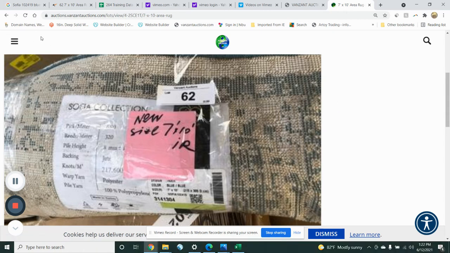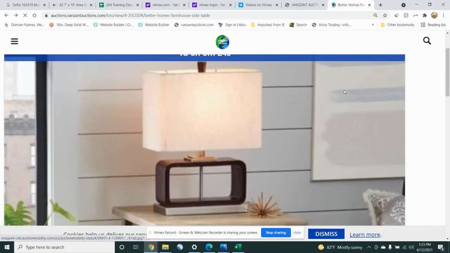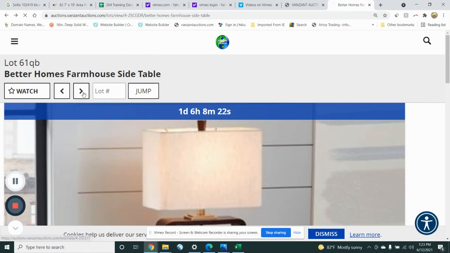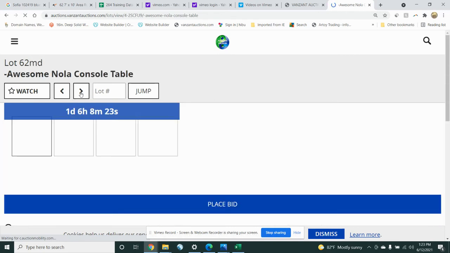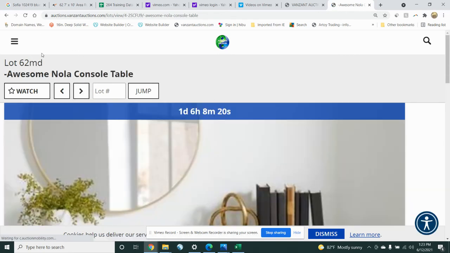All right. Now let's go and look at our next lot. Our next lot will be 63. So we have to scroll past this and get to 63. Or excuse me, 62 in this case. So there was the rug we were just working on. Okay, and again, anytime you see letters after the numbers, those are things we added in after the fact. All you're concerned with right now is 62, 63, 64, 65.